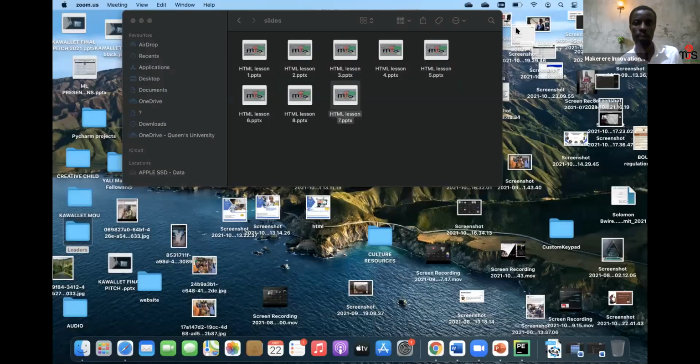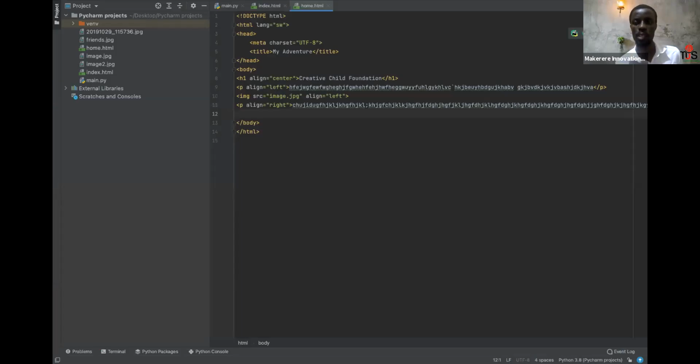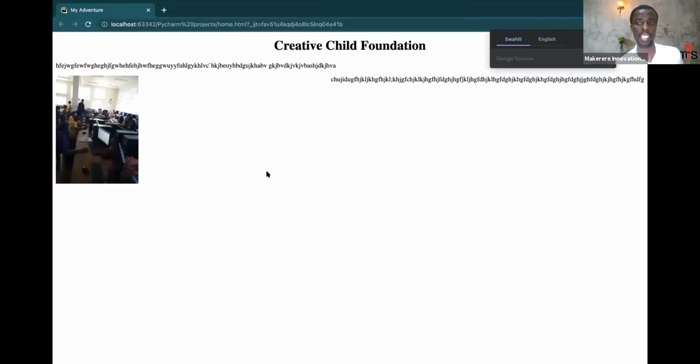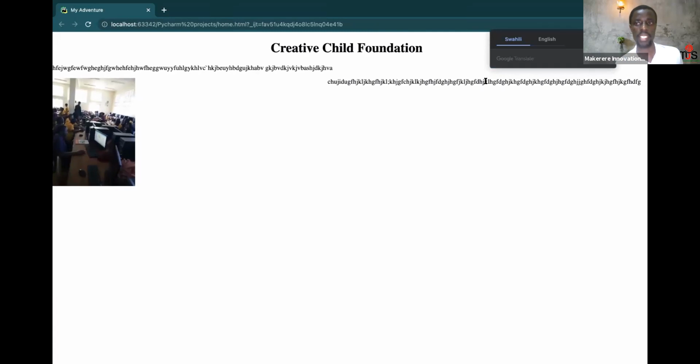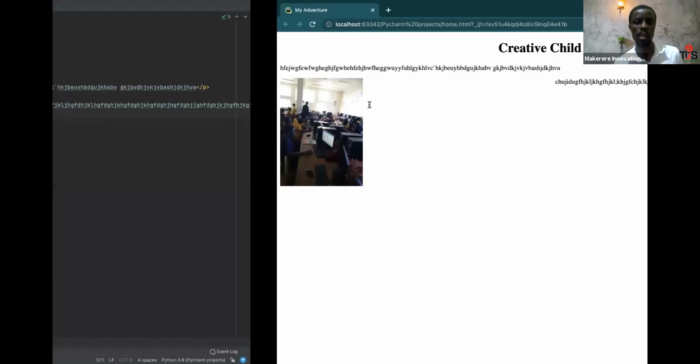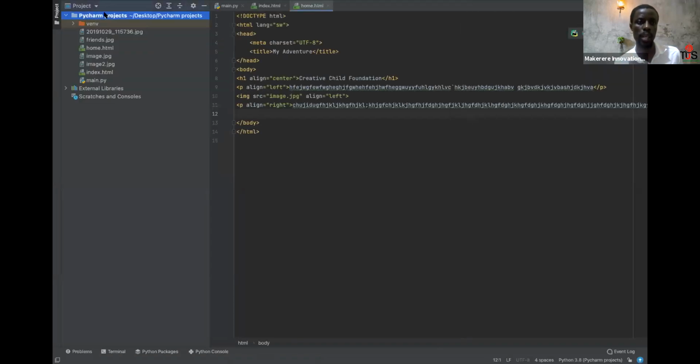Yesterday, we were using attributes to align our text either to the center or in the middle. We aligned pictures, as you can see. We aligned the words. We aligned the title at the center. Then we aligned this text to the left and this one to the right and the picture to the left. So today we want to try out, just come to PyCharm projects here, then right click.